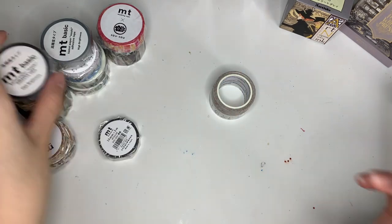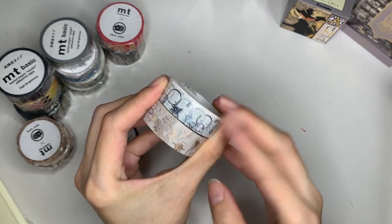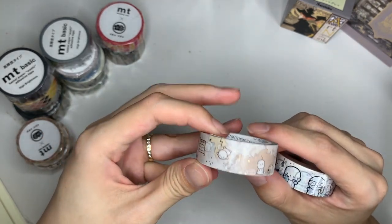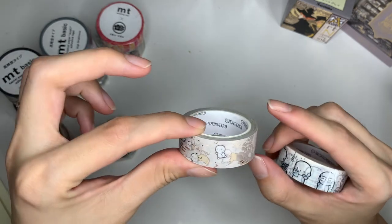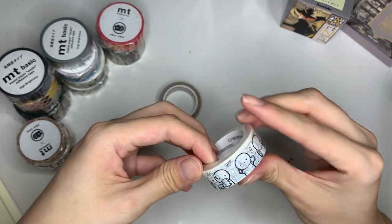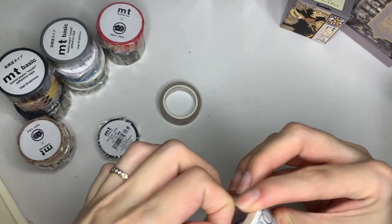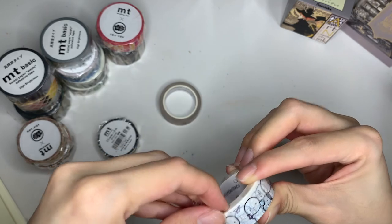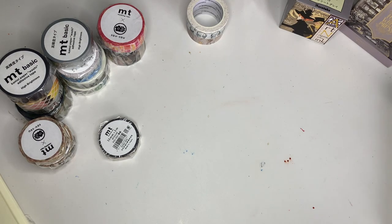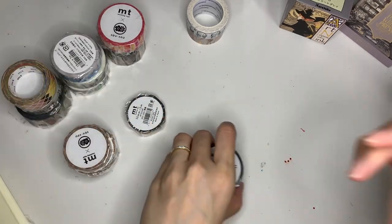There are some categories going on in here, and I got a whole bunch of tape. The stuff I didn't get in Japan includes these two washis from the Coffee Monsters — one was gifted to me by a friend who knew I liked it and I'd missed it on the sale, and the other I managed to get in the sale. This is one of the basically themes of my collection.